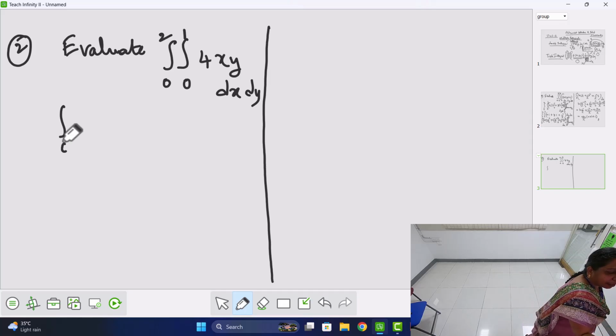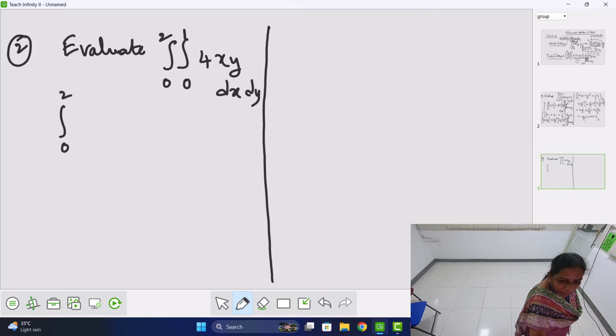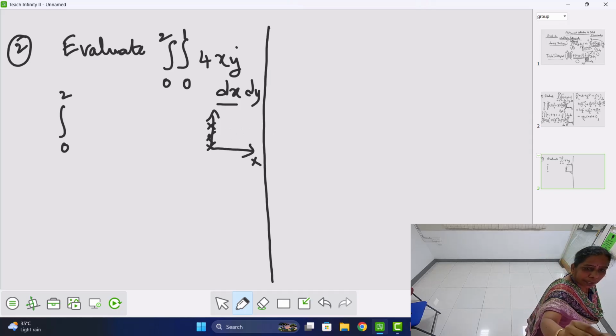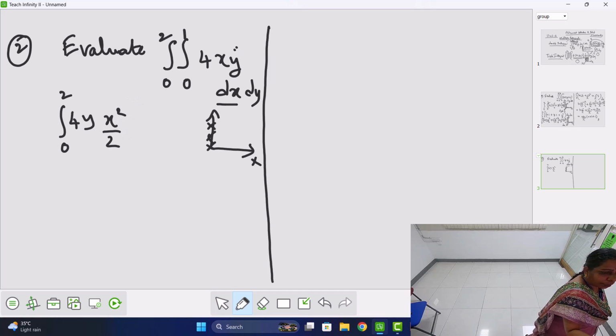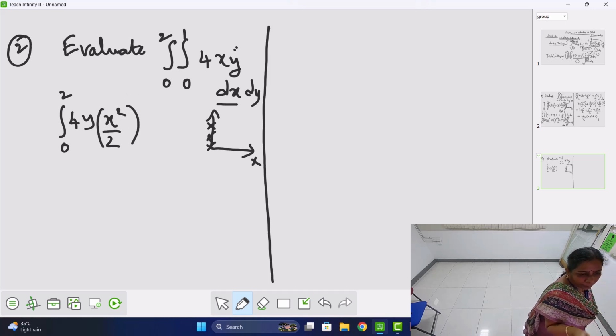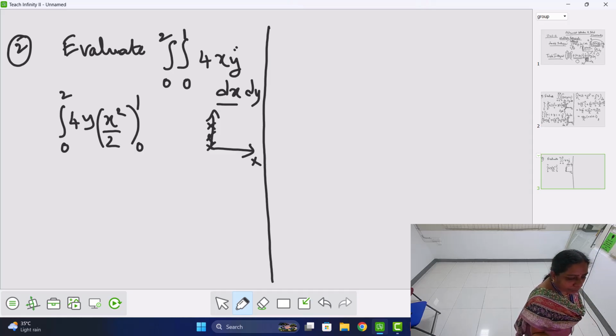So suppose I'm taking 0 to 1, and 0 to 2 outside. First, I'm going to concentrate on the x-axis. So I have to integrate with respect to whom? So x-axis, what to make as constant? I have to make all the points along the y-axis constant. So with respect to x, I have to keep this y as constant. So 4 is already constant, y. So integration of x is x squared by 2. The limits are already given; both upper limit and lower limit are constant, so no issue. So directly I can take the constant, right? So into whom? Into dy.